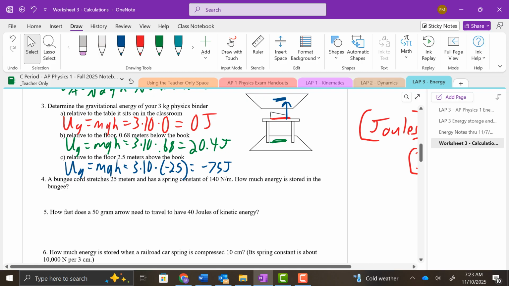The way I like to describe this is we've got this binder here, and compared to the table, I try to get energy out of it with regards to the table. I'm not going to get any because it's no height above the table, but above the floor, if I knock it off, I can access that 20.4 joules of energy. If I want to raise this binder up, I don't have enough energy. If I try to knock it off, it's not going to float up to the ceiling. So what do I have to do? I have to put in 75 joules. So I like to think of it as I am missing 75 joules of energy for this binder to be up on the ceiling.